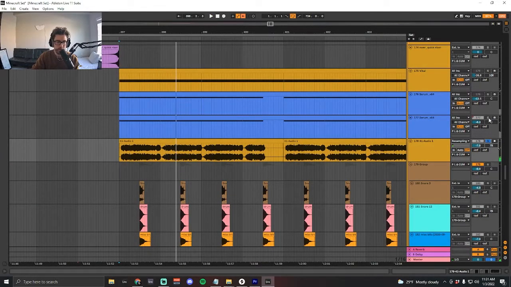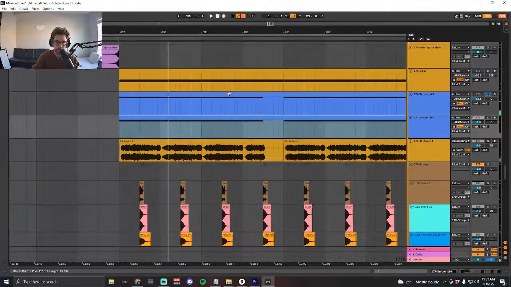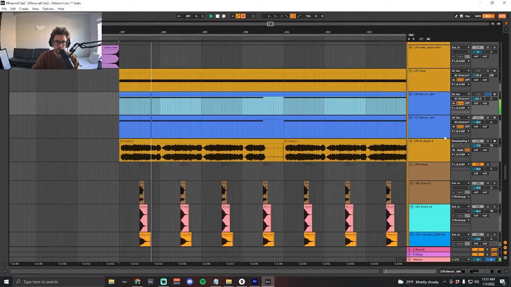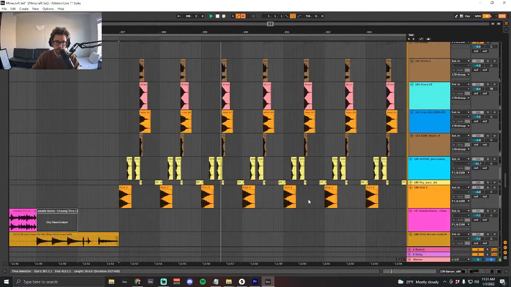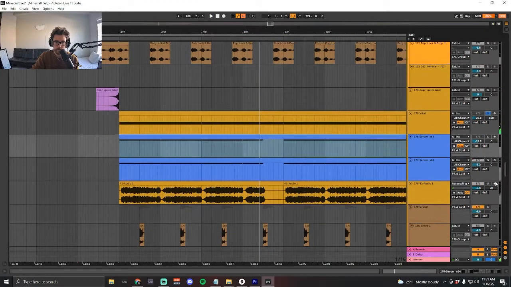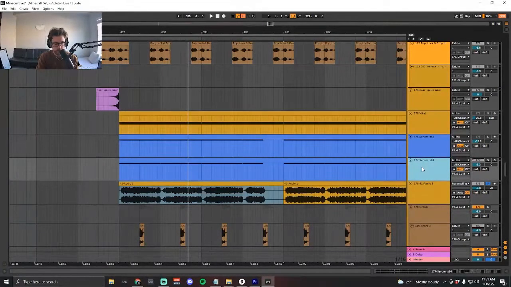I think this was something I made in Serum. Okay, that's the lower bass. Dang, did I delete it? Okay, well anyways, I made this in Serum, I'm pretty sure. But what's causing it to sound chaotic like that, I'll show you real quick.